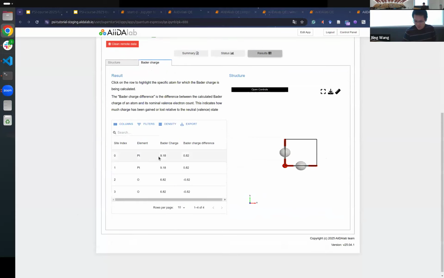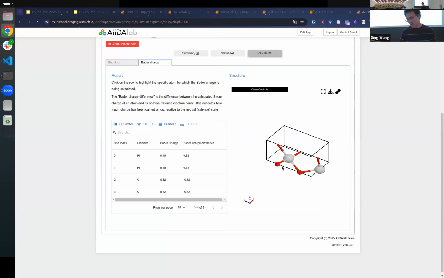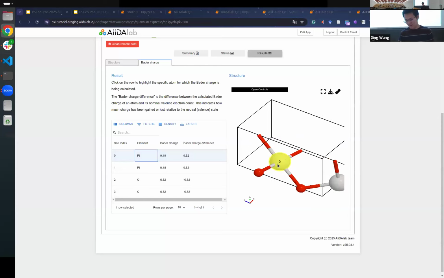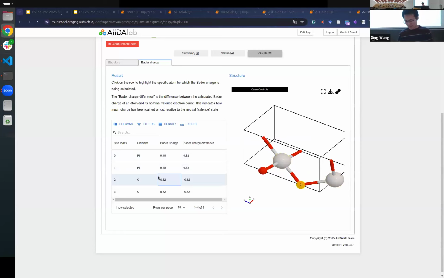Okay. So the result panel is also quite simple. It just shows you a table that lists all the sites. For example, here we have 2 platinum atoms and 2 oxygen atoms, so a table with 4 atoms. And you can select a row, and the selected atom will be highlighted, right? Then the most important result is this one, the Bader charge difference.